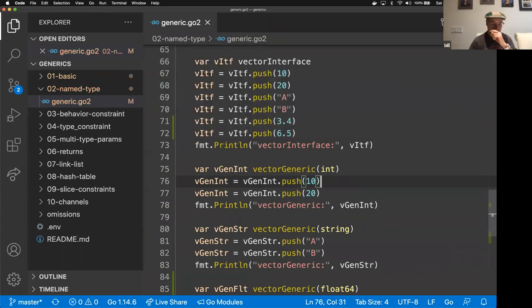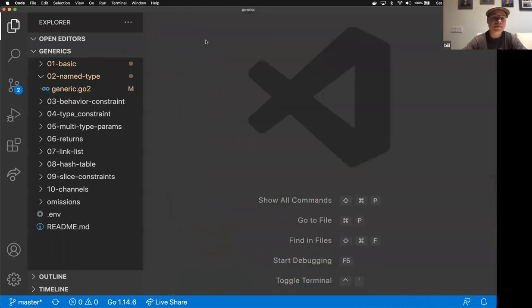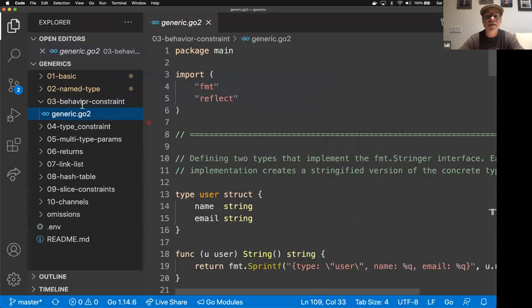Okay, now there are going to be times where we're writing a function and that function is going to have to be able to tell the compiler about some constraint. There are going to be times where we write functions that expect the data we're passing in to exhibit certain behaviors. There are times we're going to write functions where we expect data to have a method set. And that has to be guaranteed at compile time or we're going to have problems at runtime. So let me show you how we can provide constraint information around behavior to the compiler so we can make sure we have integrity with the data we might pass into a generic function.